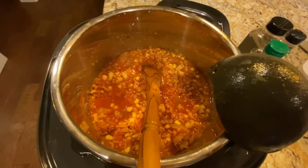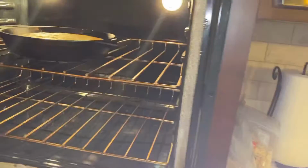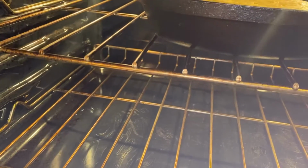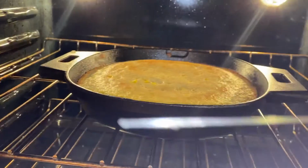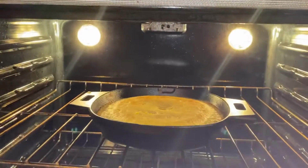Chili. Kind of crazy, but last minute I decided to throw some cornbread together, so I just want to see how it's doing. So I have my cake tester and releaser here, and I'm going to check it to make sure that it's ready. Probably needs a couple more minutes. See that? There's a little bit of residue on it. Oh yeah, we need a couple more minutes. We'll put it back in for a few more minutes.